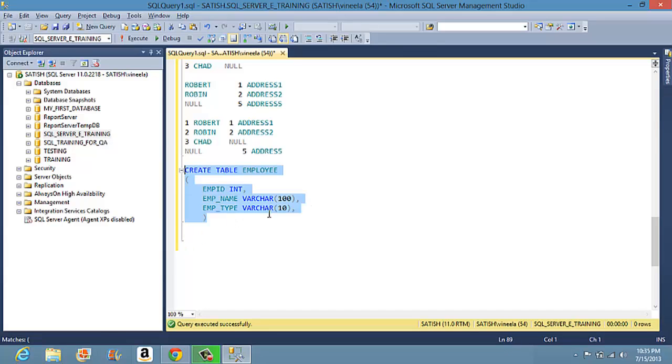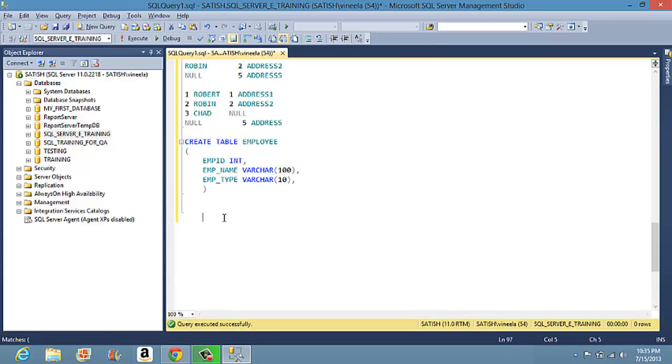I try to create that table, and then I'll insert some dummy data into it.